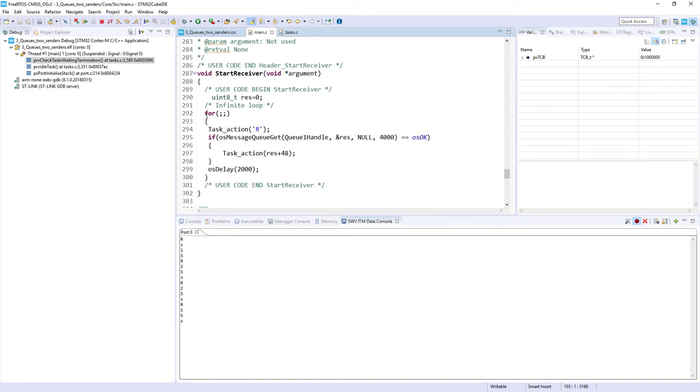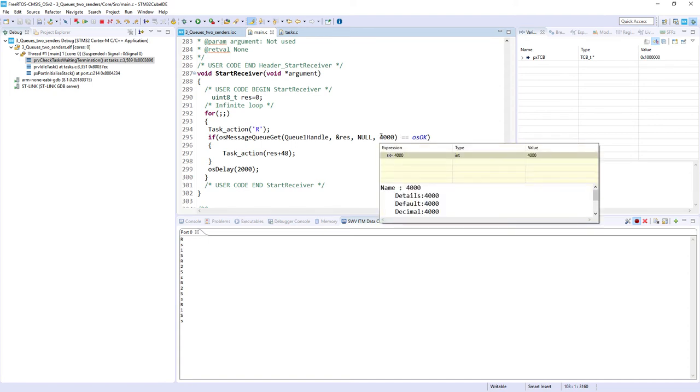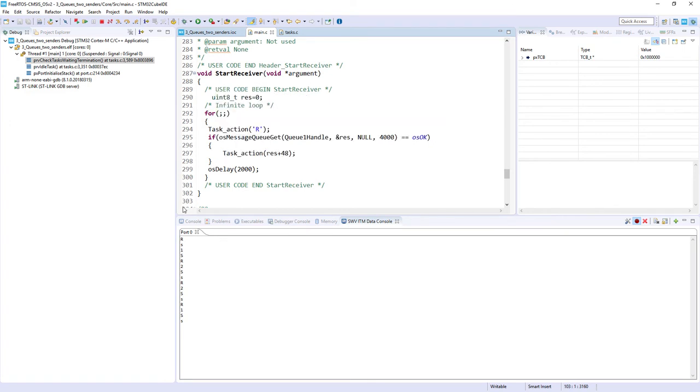After the receiver sends this task action, it is in a blocked state, so the first sender is selected. It is sending data to the queue, and once it is sent, it is unblocking the receiver within this function already, because this function has been run for a maximum of 4 seconds. So at most 4 seconds, the receiver is waiting for the data in the queue. If the data in the queue is received within those 4 seconds, the receiver task would be unblocked by the scheduler and selected for execution, as it is the highest priority task, as you remember. So sender one would be preempted by the receiver task.